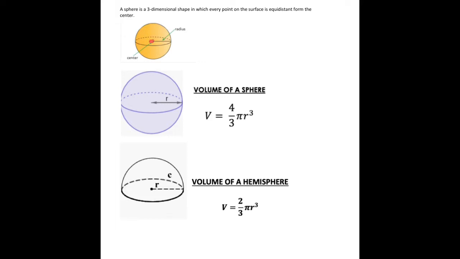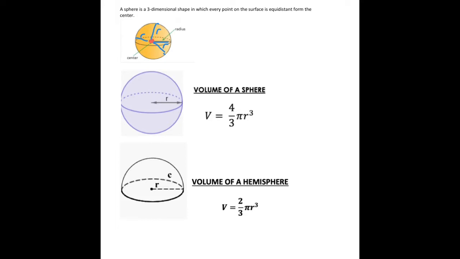So if the center is right here, it means that any point on the surface, meaning like the edge, think of it as a basketball, every single point is exactly the same distance from the center. And all of these segments that I drew have the same measurement as the radius. So it doesn't matter where I draw a segment, they are all radii.